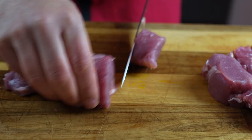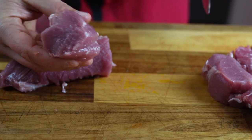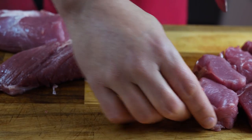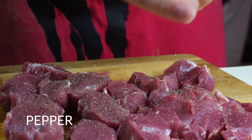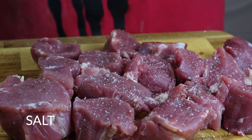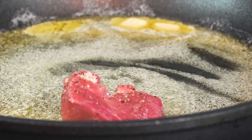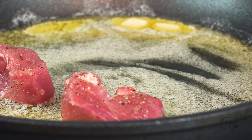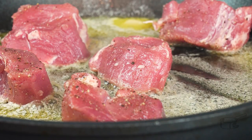Once your cut is clean, slice it into medallions. After this the recipe is a walk in the park and it is delicious — it's hard to believe it costs less than eight euros per kilogram. Once you have all your meat medallions ready, season them with salt and pepper. I applied a generous amount of coarse salt and black peppercorns to the meat.